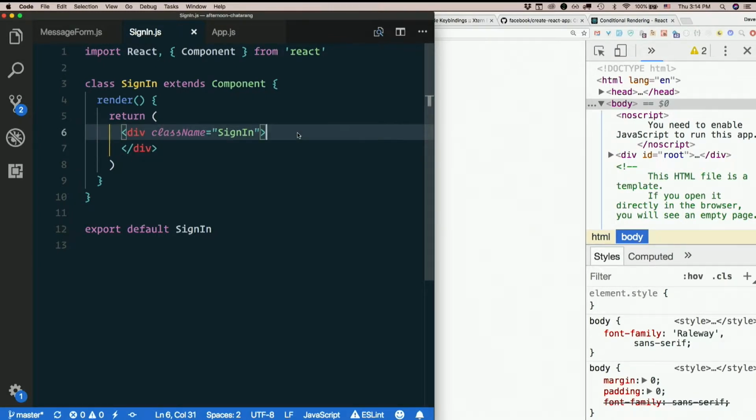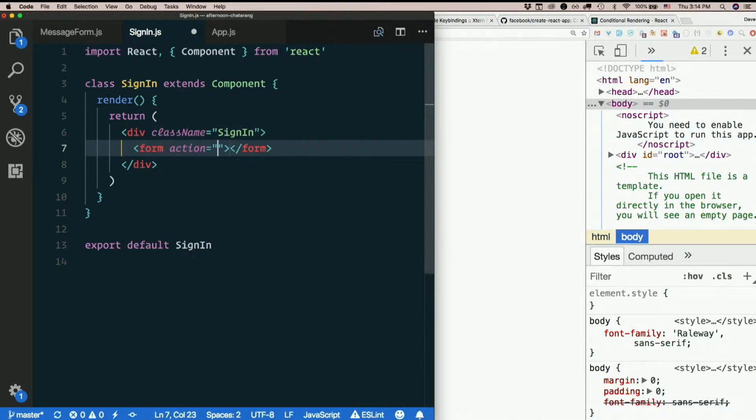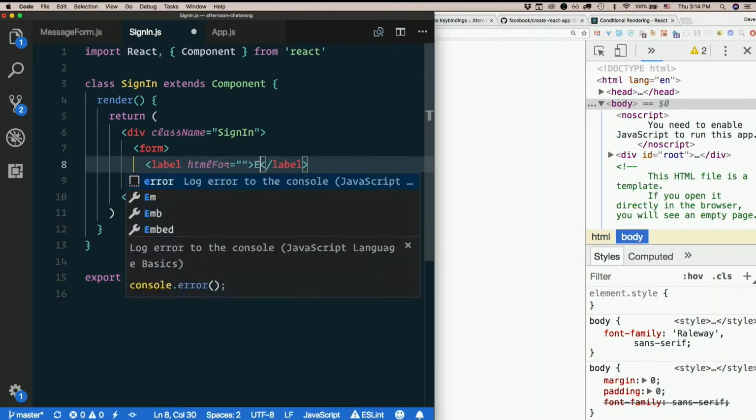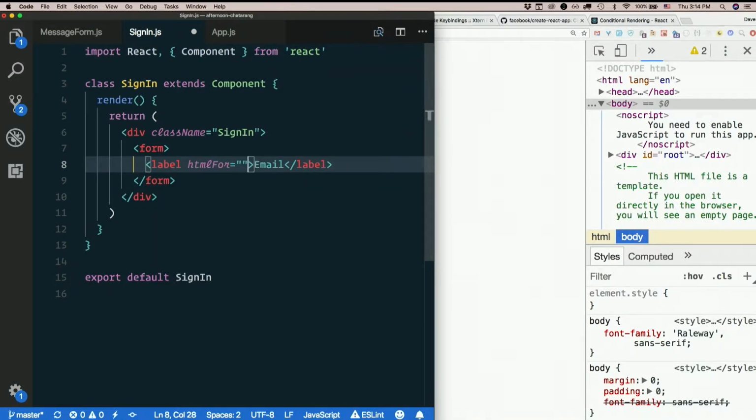So we said we wanted a form on there. Don't need an action on it. Inside the form, we wanted an email field, right? This time, I'll use a label instead of a placeholder. So let's make a label. It's htmlFor in React, because for is a reserved word. That's a for loop.